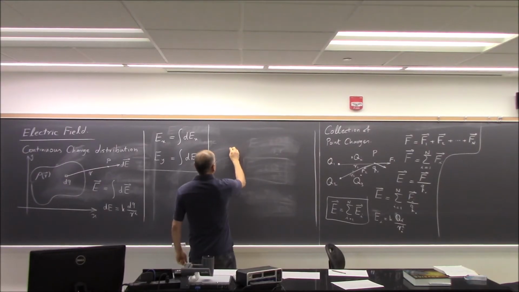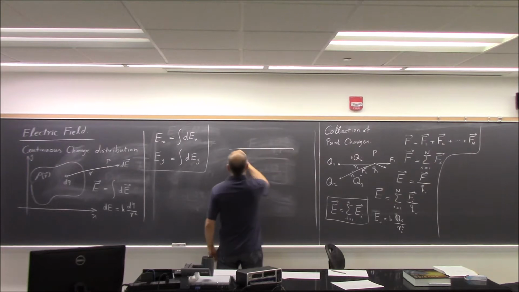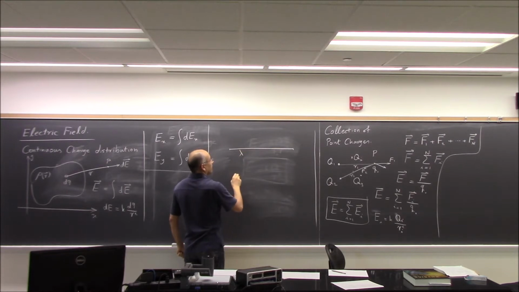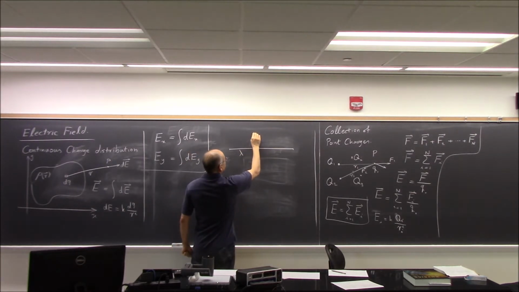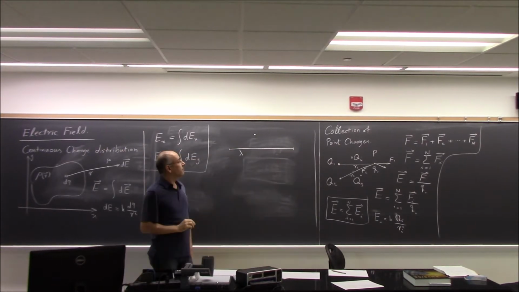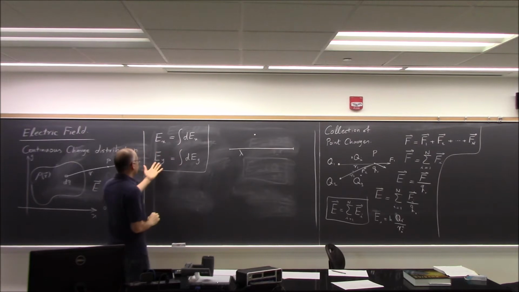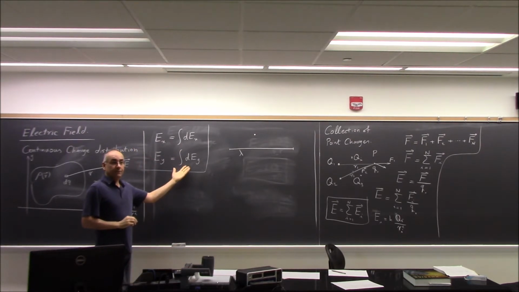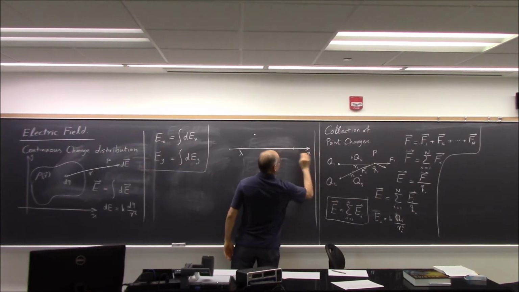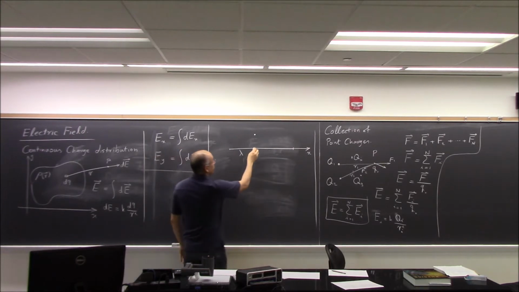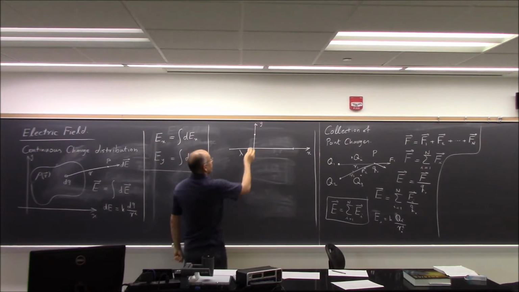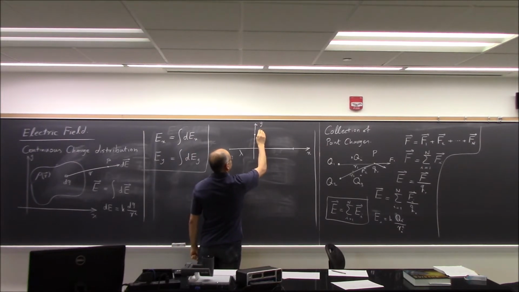Say there's a line of charge that has some length, and it has a charge per unit length of lambda, and we want to find the electric field at some point in space around that line of charge. So we need to put the coordinate system in this problem. Let me make this an x-axis, and perpendicular to that, passing through this point, the y-axis. And we want to find the electric field at this point P.